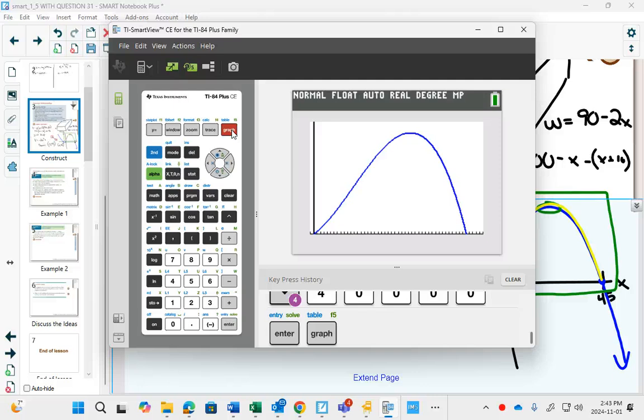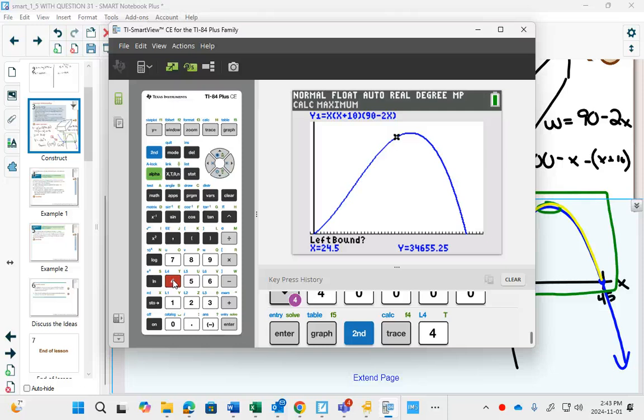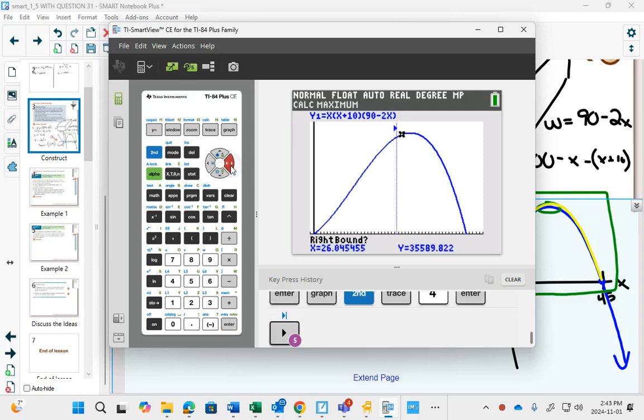Everything you want to calculate on your graphing calculator about graphs is above the trace button in Calculate. So if you go second, trace, to that calculate menu, you could go to number 4, which is a maximum. It asks you to start on the left. My cursor is to the left of the maximum. I push enter. It draws a line. Then it asks you to go to the right, so we can move our cursors over until we're past that maximum. Now my cursor's on the right. I push enter again. As long as the maximum is in between those two lines, push enter, and it finds it to be 36,209 and 28.581.